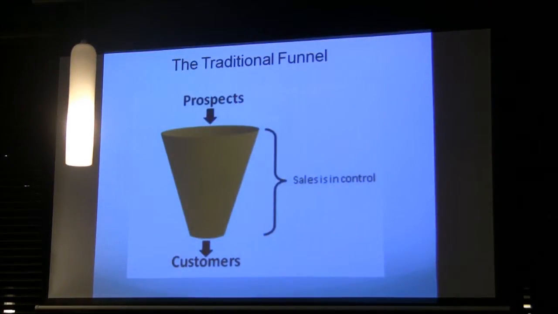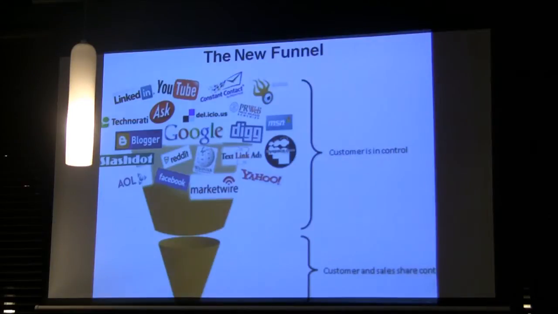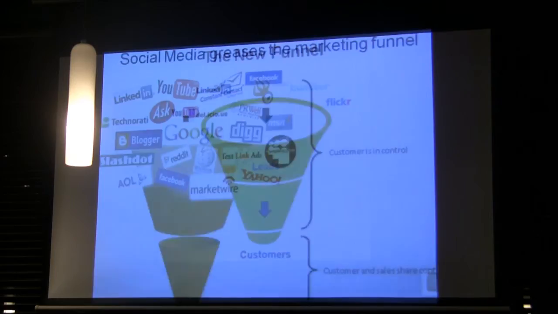Everyone knows this, right? Traditional marketing funnel. We got our prospects up here. We put them down here, and we get some money. This is sort of the new marketing funnel, right? The control has changed. So the sales department is no longer in control at all. Okay? Again, don't worry about all these things. It's too many. But what I want you to focus on is the fact that the customer is now mainly in control of what's going on.